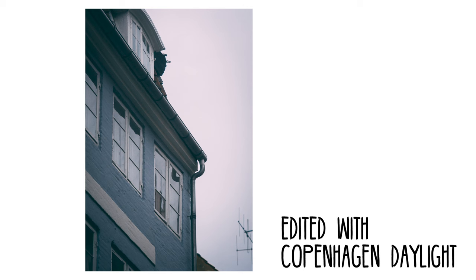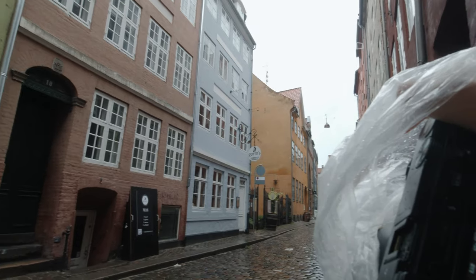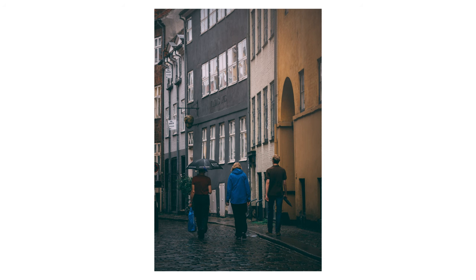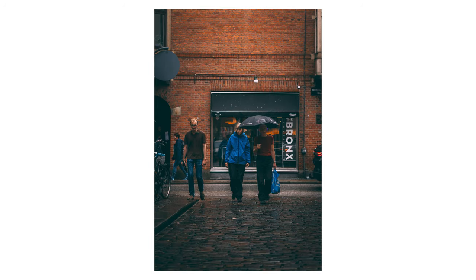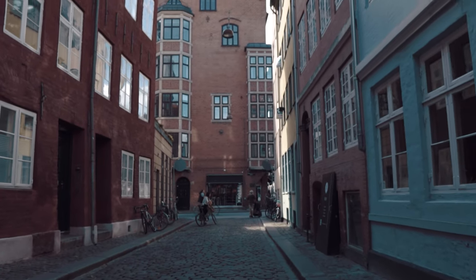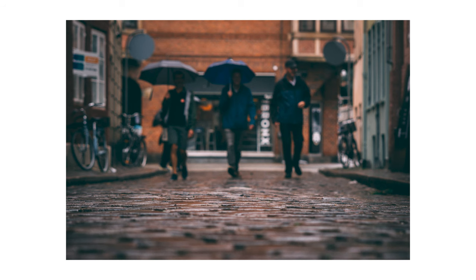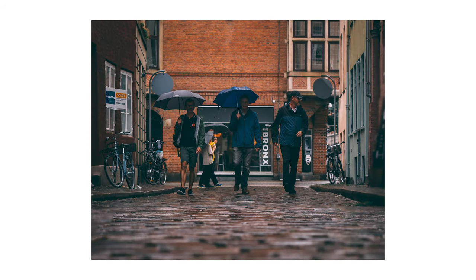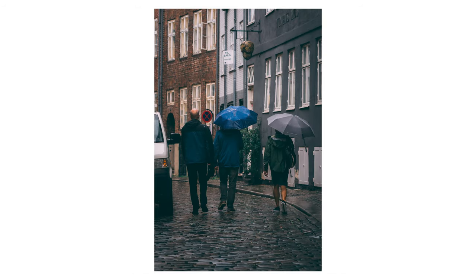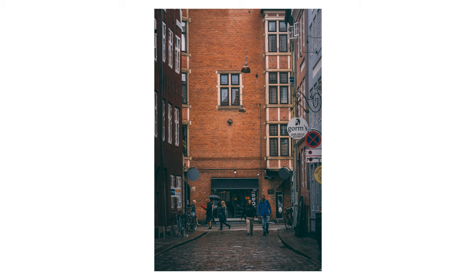Unfortunately, my action cam is running out of power now, but there are still a lot of sick pictures left, and I hope you will stay to see them. I will show them as a slideshow from now on, and I know it's not the same as a photowalk video, but if you change the playback speed to like 1.5 or 2 times speed, I think it makes it bearable. Also, I did go back to the area another day and I shot some B-roll to put in between some of the photos just to show you where I am.